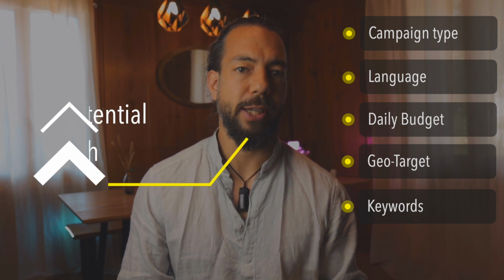Obviously, when you first set up a campaign, you need to decide on the ad type, you need to specify the language, your daily budget, geographical targets, and then you need to create ad groups and keyword sets and assets like text ads. All settings you make on a campaign level and on the keywords will define the potential reach that you can get. If your reach is limited, it doesn't matter how good your ads are or how good your UX on your website is, your campaigns will underperform.